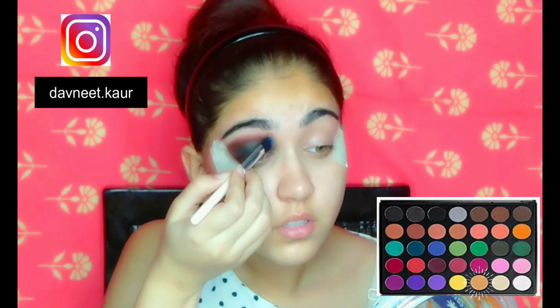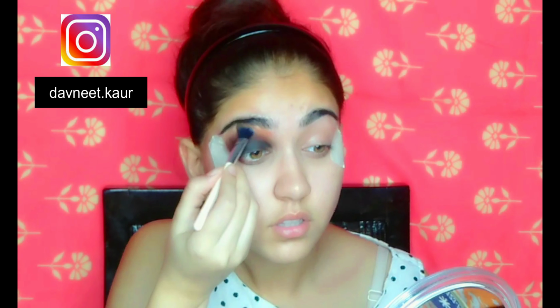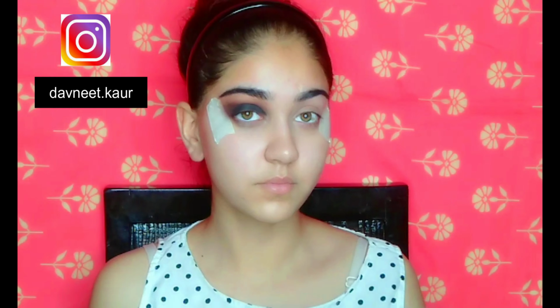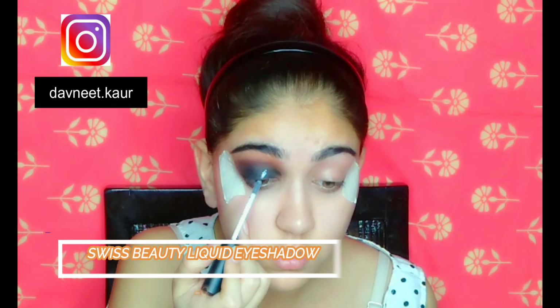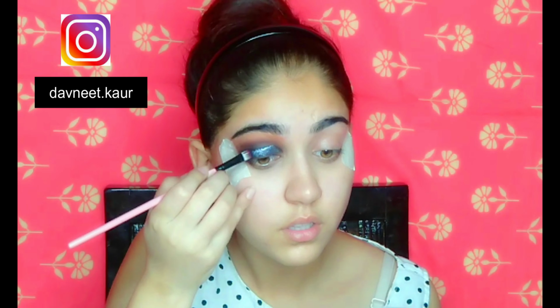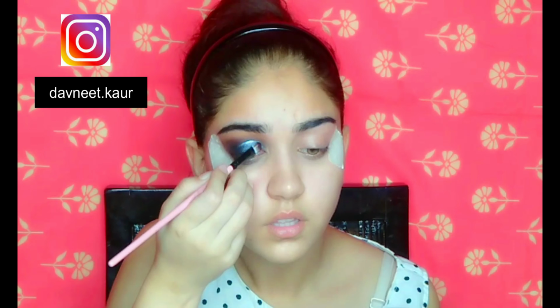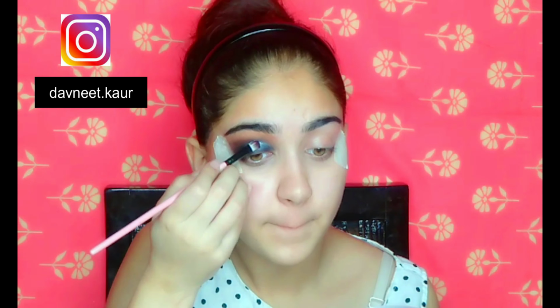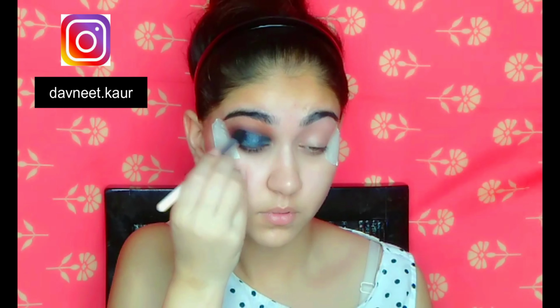As transition, I am using the light brownish shade above my crease lines just to make my whole eye look blended. Now on my eyelid, I'm gonna apply Swiss Beauty liquid eyeshadow to make it look sort of shinier on the side. But if you want to make it look mattified, you can completely skip this step. Now guys, I'm blending it with a fluffy blending brush.